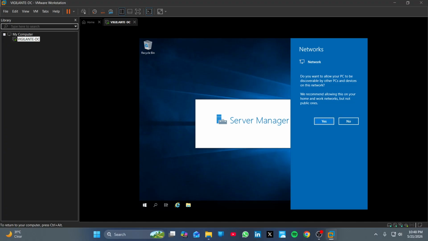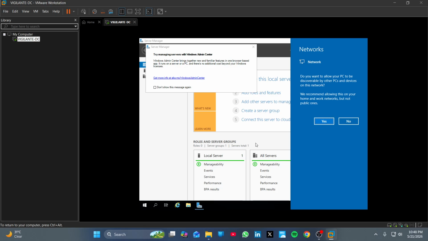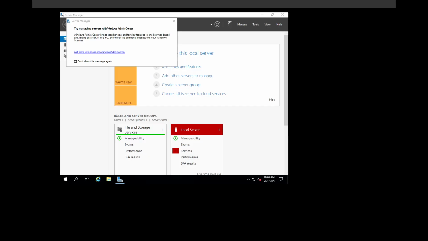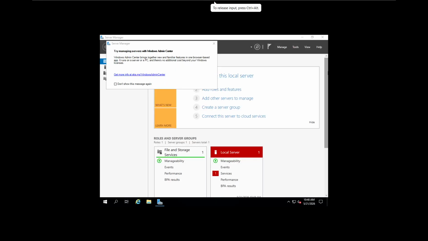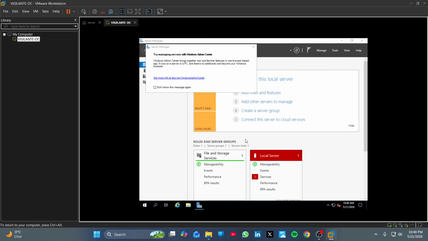Now what are we doing? We are going to need to install our tools, because it's not full screen. If we click on enter full screen mode, it's not properly a full screen. Okay, so we are going to install tools.